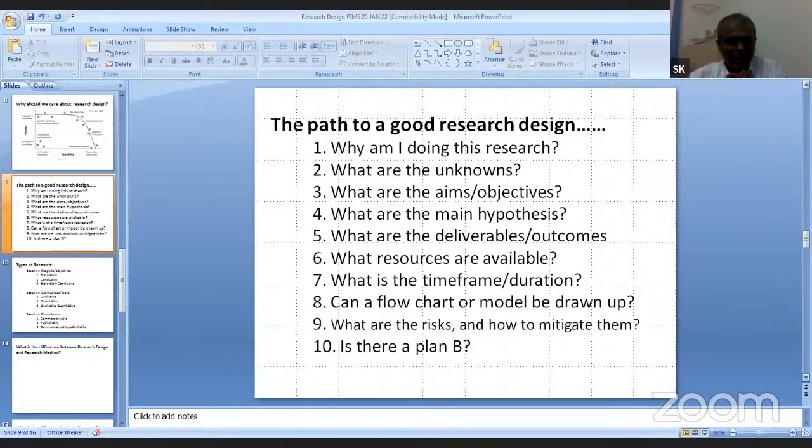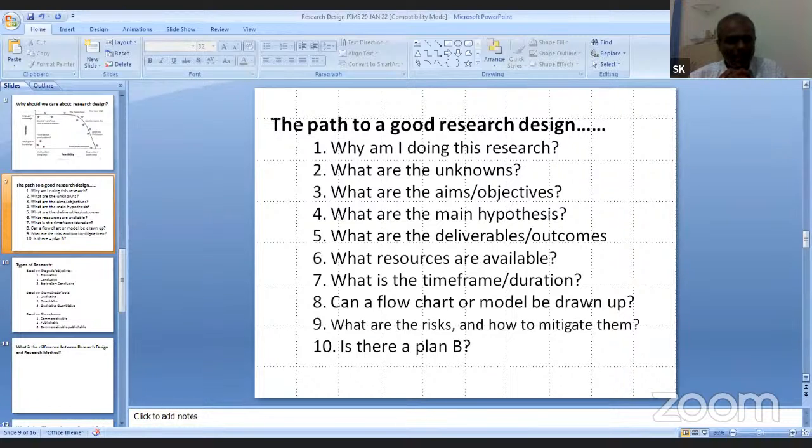So once we have that, can I write all of this and have it on the drawing board, or have it on the wall, a research model that is drawn up that everybody could see? So this is the model that I'm going to work with. Of course, it is not the final. It's always going to be a draft until I finish it, but at least I have a model.